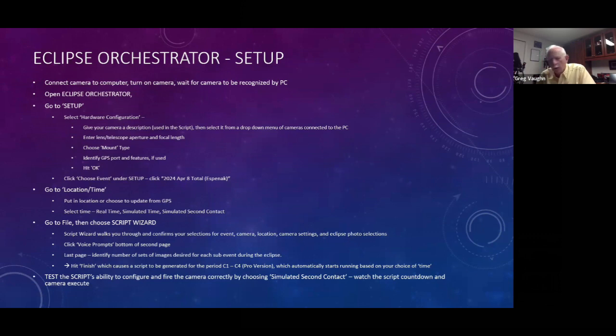That's where you pick whether you want real time, which means it's 66 days away, or you pick simulated time, which means it's starting the whole process, or you pick start at C2, in other words, just before totality, and it goes through 20-second warning, 10-second warning, remove filters, diamond ring, all this other stuff. I think I have that a little out of order, but that's the idea. And then it starts actually exercising your camera.